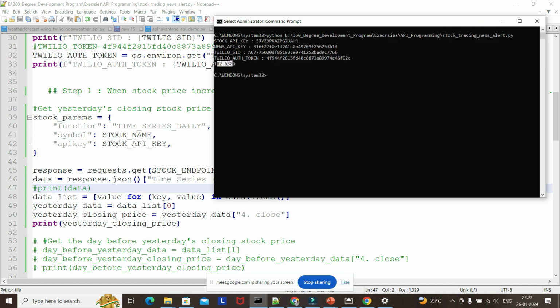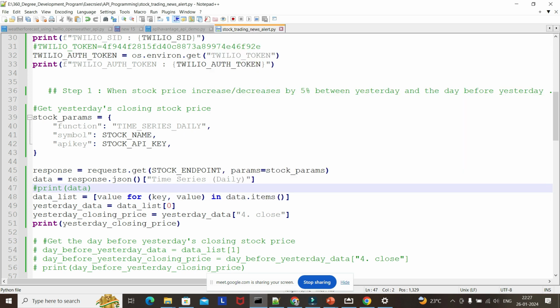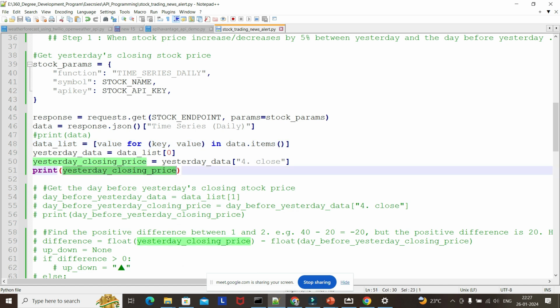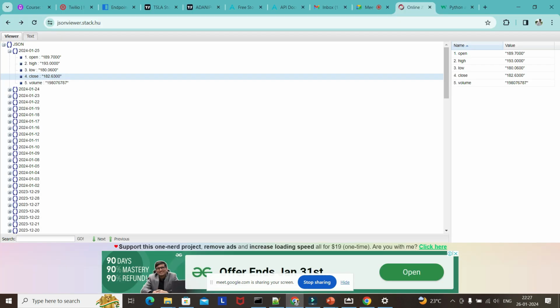So we are actually getting whatever data we are expecting. Not the same thing, because if you want the day before yesterday, we should go one step back, right? So it's yesterday and then day before yesterday. So this is index 0, index 1, index 2.